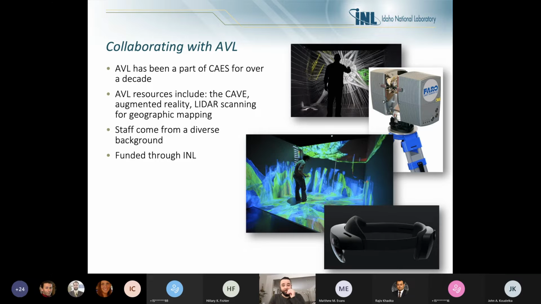Other things they have is they're able to use augmented reality. It's called a HoloLens. It's a Microsoft product, but essentially augmented reality is where I might be seeing my table right now, but I'll have goggles on that will display some. I could look at a model of a reactor through my goggles on my table.